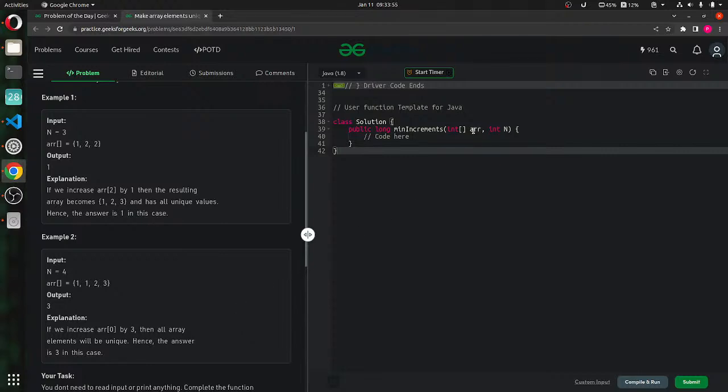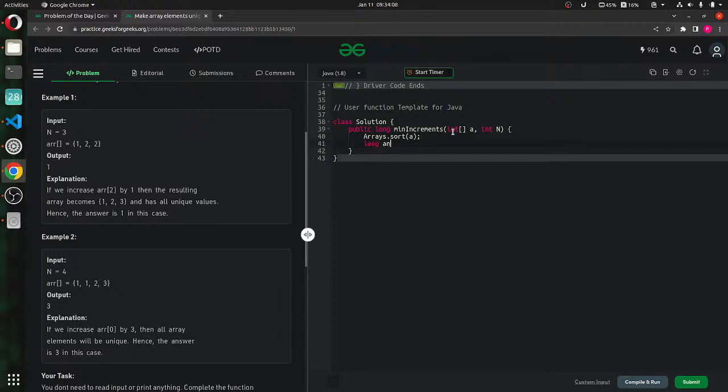Okay, so what I am thinking is, let's first sort the array. Now let's initialize the answer equal to 0. Then we'll keep track of the largest element.